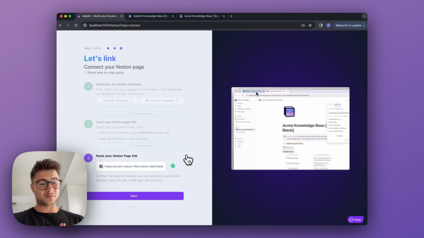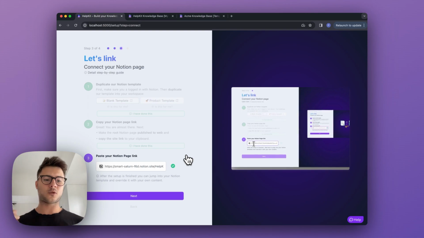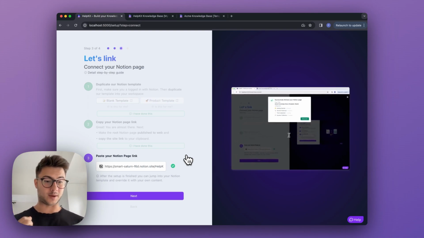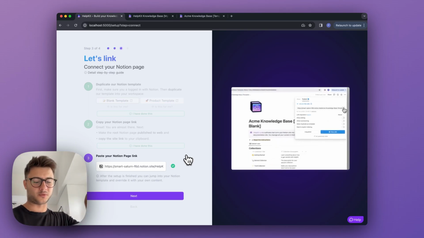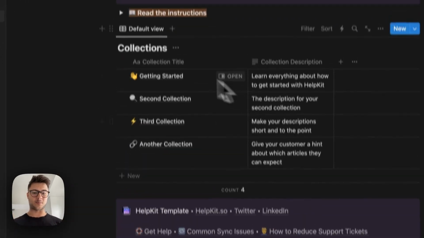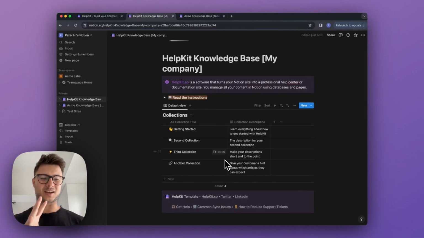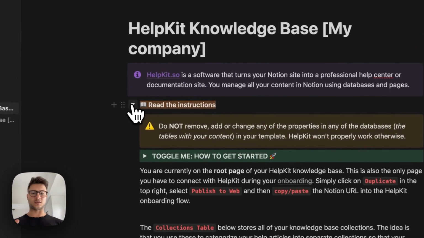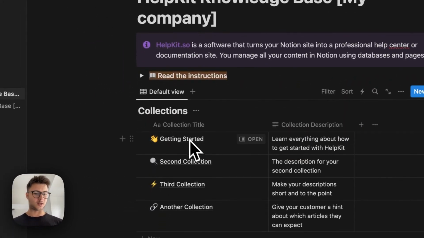Now, sometimes you might run into a little issue here, and the first one might be because maybe you have copied the original HelpKit template from our workspace and not yet from your workspace. That's the first thing. The second thing is maybe you have fumbled a little bit here in the template already, and there's a couple of crucial little things that we want to make sure are kept in place. It's also written here in the instructions: do not remove or change any properties of the databases. Particularly what I'm talking about here is the title.